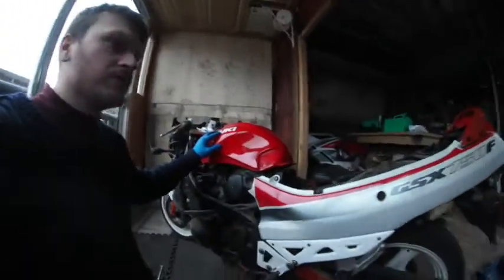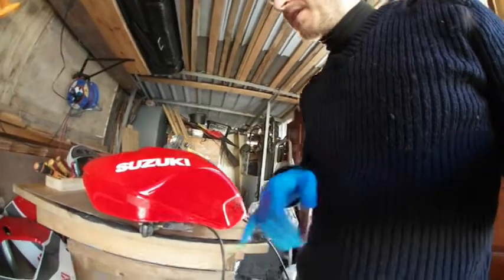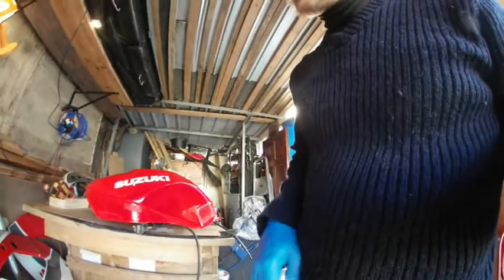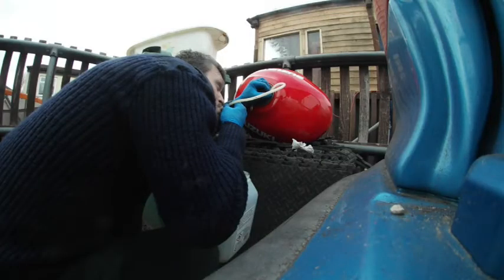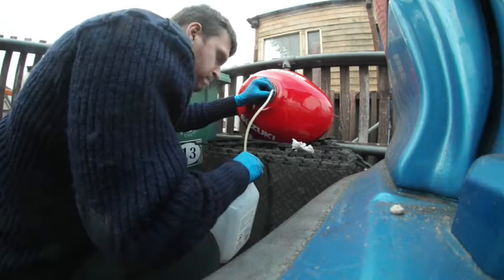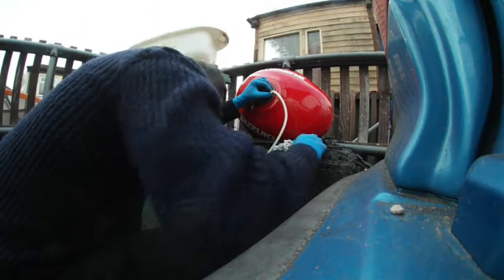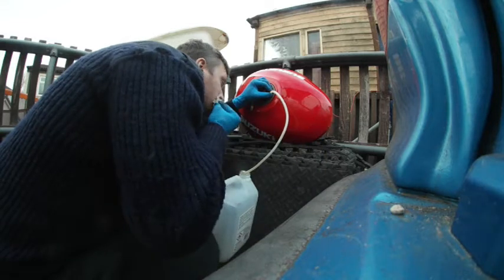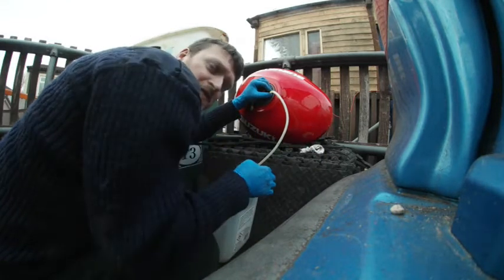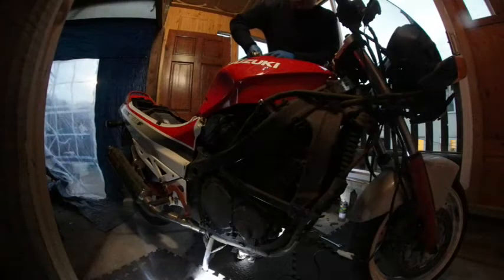Okay, so this is how I drain the fuel from my Suzuki GSX750F. This is gonna be my second attempt of draining the fuel. Bingo! Literally tasting fuel. Definitely not recommend. Get some of it in there.